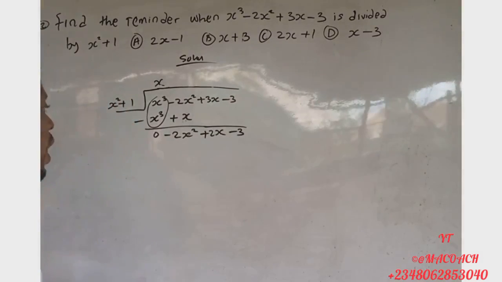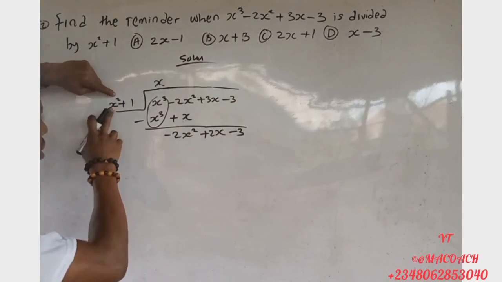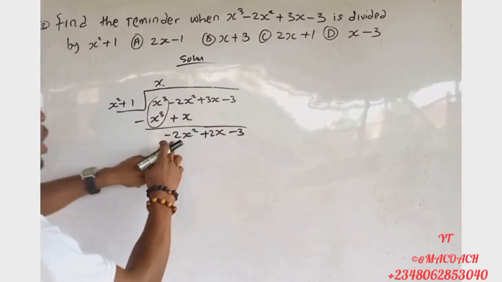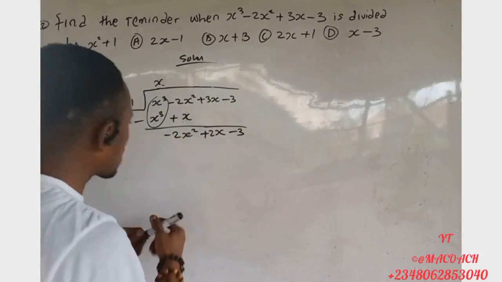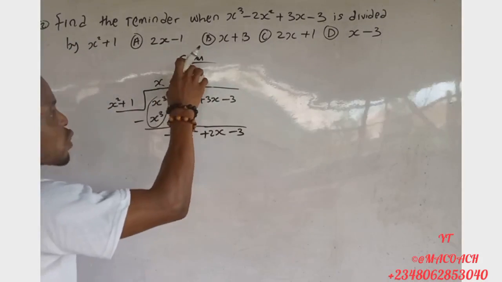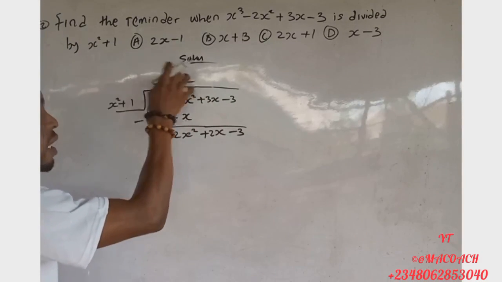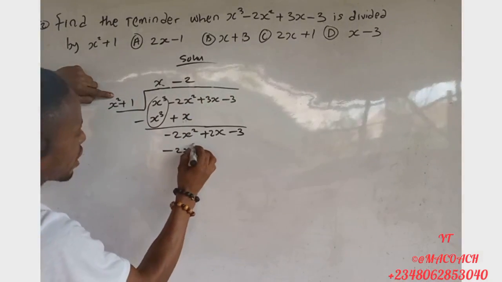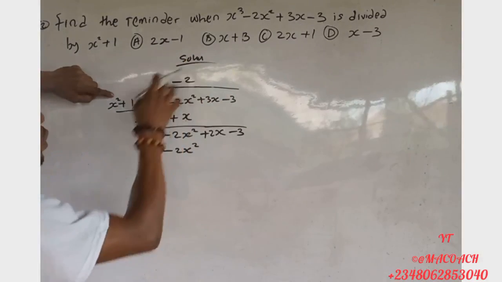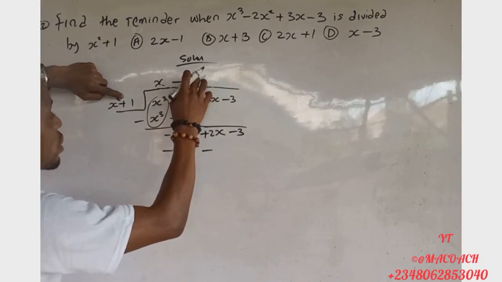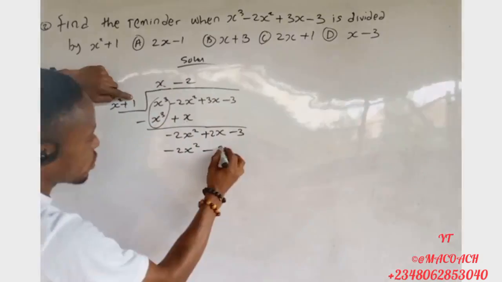So the next thing to do now, let's move this to 0 to avoid a mistake. So you have s squared again, use this s squared to divide it by this also. S squared divided by minus 2s squared. So now that's minus 2. Okay, so let's multiply minus 2 by this again, the same thing we did here. Minus 2 multiplied by s squared, we get minus 2s. Okay, minus 2, minus times plus here, we have minus. Minus and 2 times 1, we have 2.